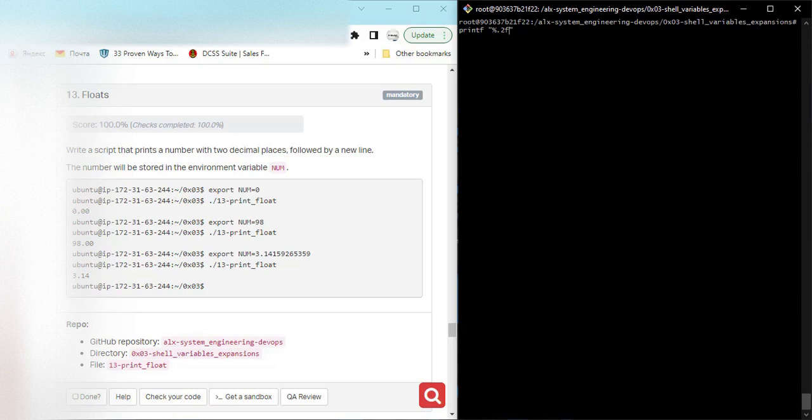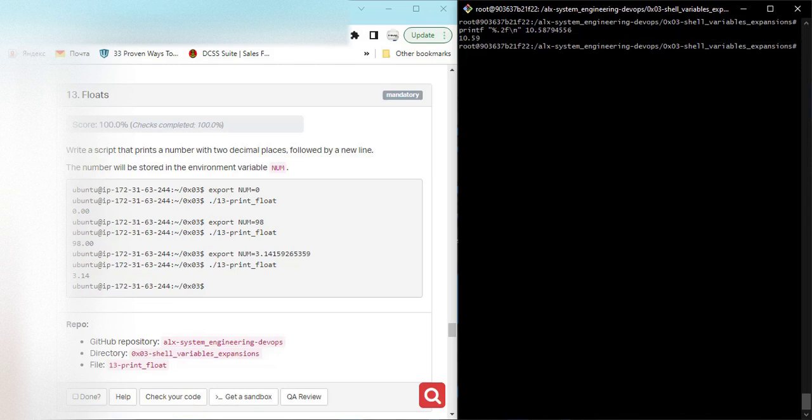So I'm saying I want you to print a number with 2 decimal places, and this number is a floating number. They said in a new line, so you can simply type backslash n here. Now the next thing is to enter the number you want to convert to 2 decimal places. Let's say I type 10.587, just a random floating value. If I press enter, you can see it has converted it to 2 decimal places.